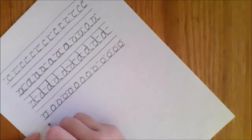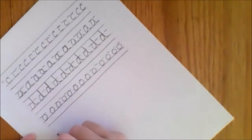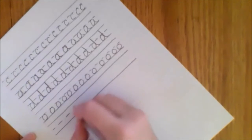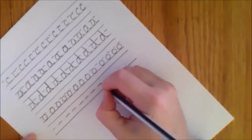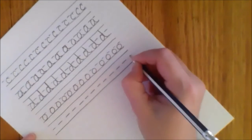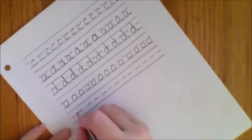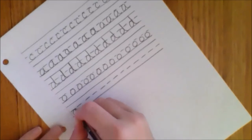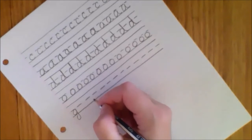Okay, we have one more letter that we're going to practice today. This letter is kind of like the A, kind of like the D, but it's a little bit different. Okay, we're going to make a G. We start with the magic C, come up like an A, but then make our little loop below the line.